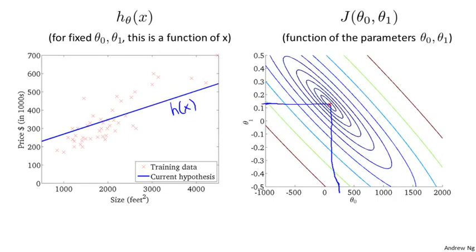And so the sum of squared errors, the sum of squared distances between my training examples and my hypothesis, that's a sum of squared distances of all of these errors. This is pretty close to the minimum, even though it's not quite the minimum. So with these figures, I hope that gives you a better understanding of what the values of the cost function J are, and how they correspond to different hypotheses, as well as how better hypotheses may correspond to points that are closer to the minimum of this cost function J.